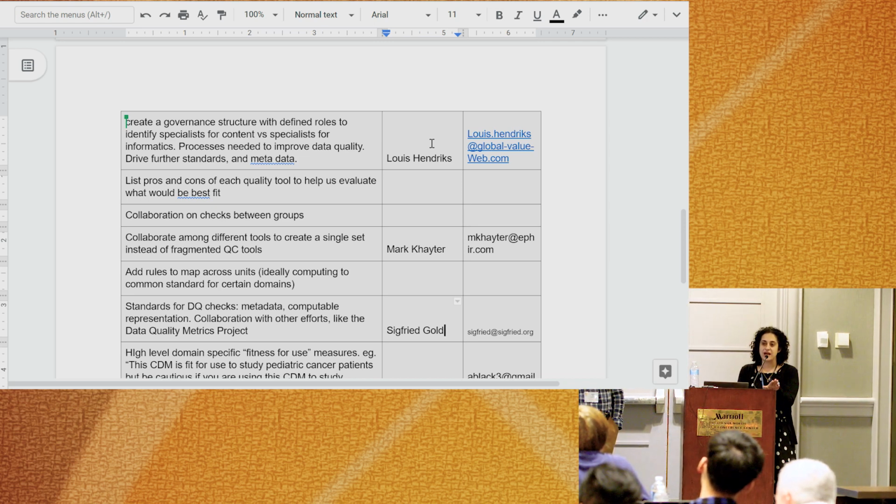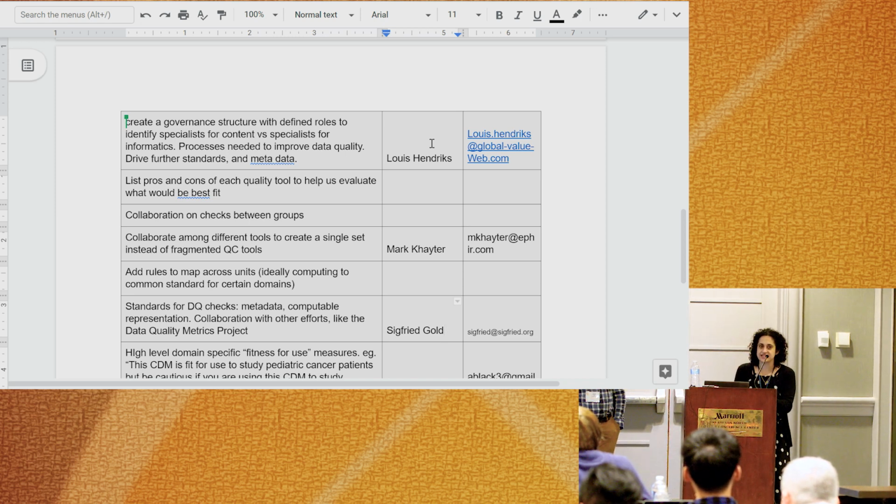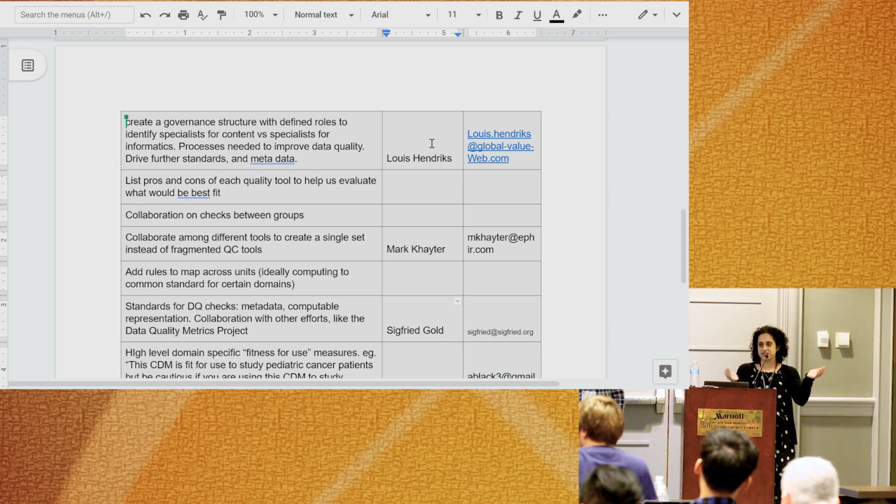So we've done it once for the PEDSnet antibiotics study, the demonstration project that they did. We deduplicated against our network and a claims database in order to see what the overlap is.